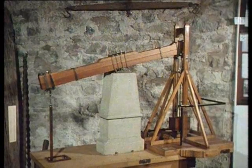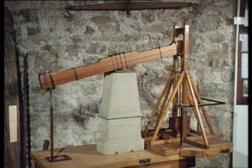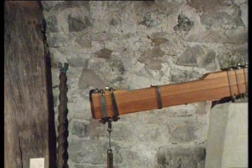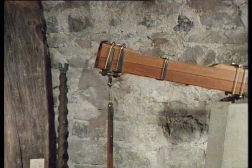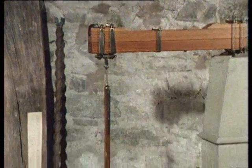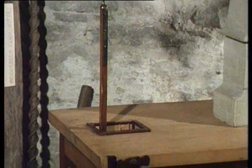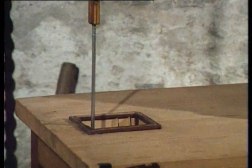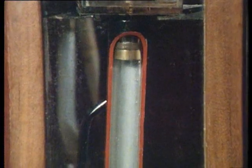Well, the continuing problem in this mining valley was that of the disposal of the water in the mines. And something like 100 tonnes of water would have to be pumped up for every tonne of lead ore. So we see here the beam engine. On the left-hand end of the beam, you'll see a rod going down to the concrete cap, which covers the mine shaft. And this was the business end of the engine. It pumped the water out of the shaft.